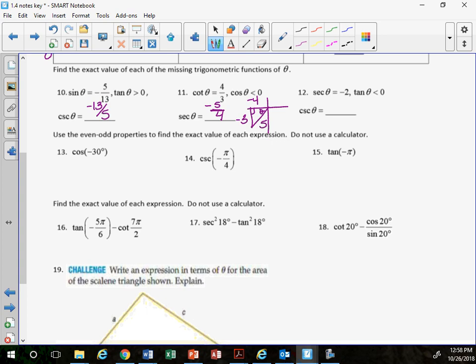What quadrant did you guys draw in? Two. Secant's related to cosine, right? Yeah, cosine is the x value. Is that negative in the fourth quadrant? It's positive. But wouldn't negative 2 be 1 over 2? 1 over 2 is not negative, though. Yeah, for cosine, yeah. So we have to be in the second quadrant.